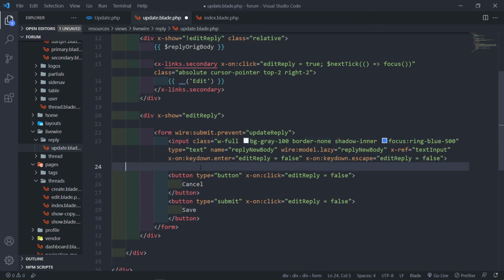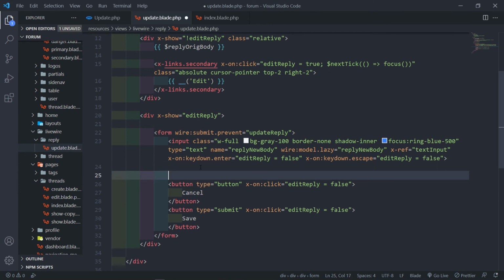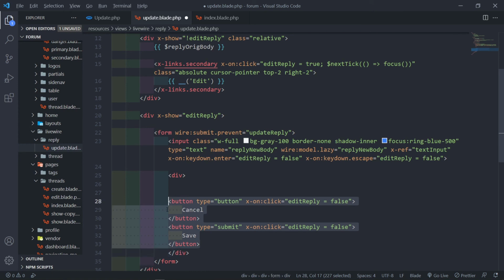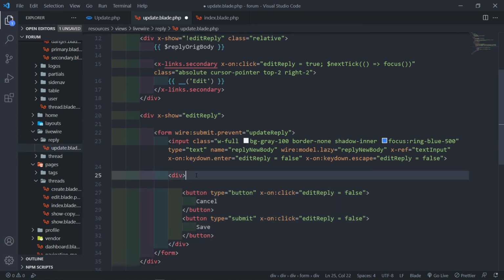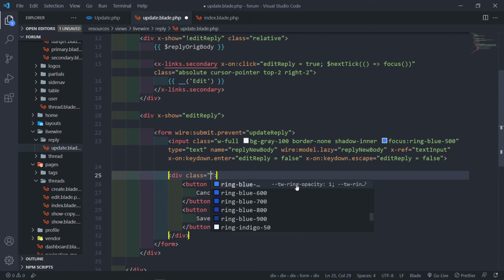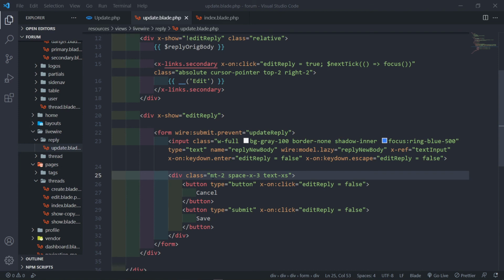What I'm going to do is create a div for our two buttons, just to style everything in the div itself, and just give it a class. Basically margin top, space X, and text extra small.